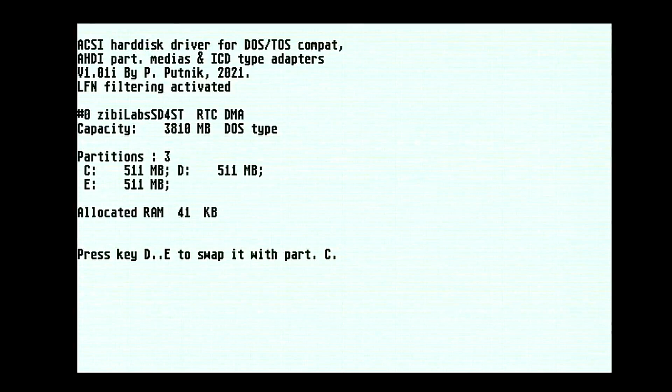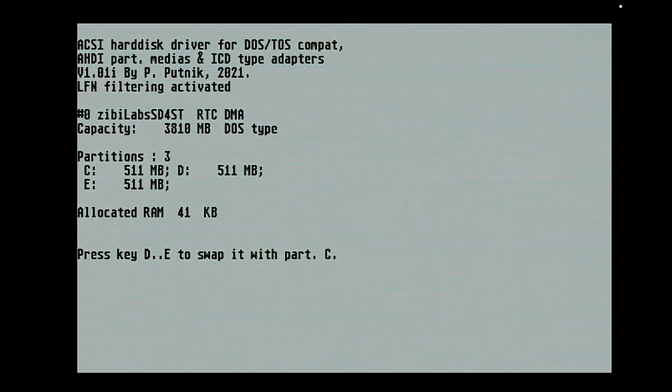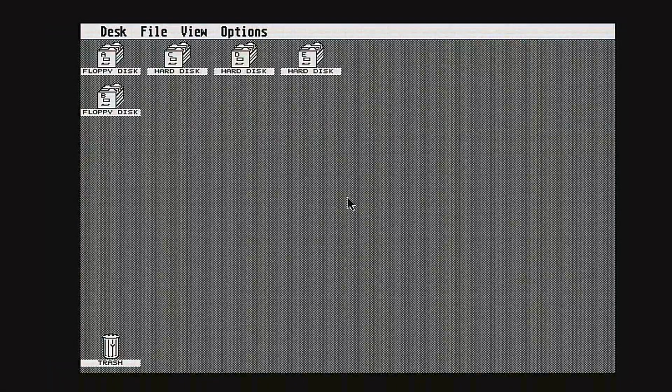You can achieve all of this on a single partition conventionally with a boot manager. But with the 101 drivers, you can put your productivity setup on C and your game setup on D and select which one you want to boot at startup. All very, very good. Now, the 1.03 drivers give you the option to have all of your partitions available as drives on the desktop at the same time. And this is pretty much what emulators like Atari allow you to do with multiple drives. But this works on real hardware.